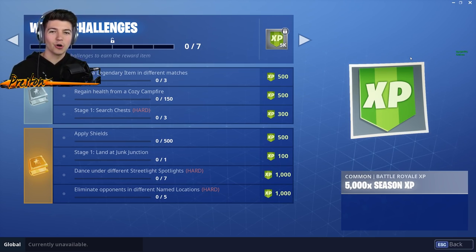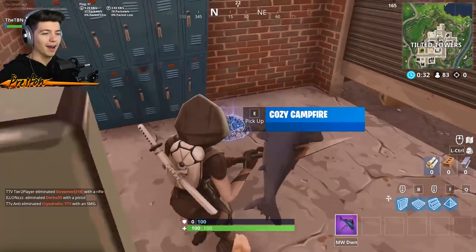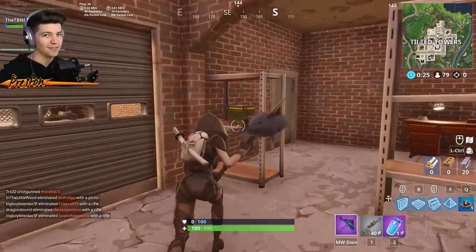Next challenge, regain health from a cozy campfire, 150 hit points in total. Oh my gosh. Literally the first thing I land on, guys, cozy campfire. So for this challenge, we're really just gonna have to get lucky.